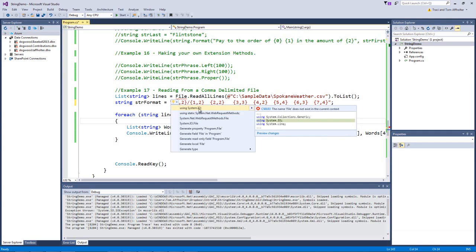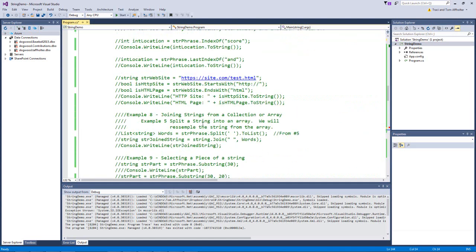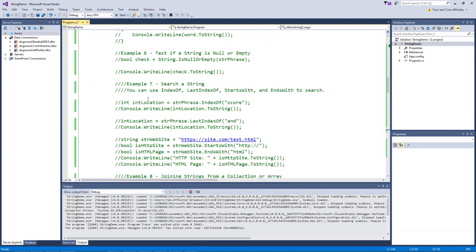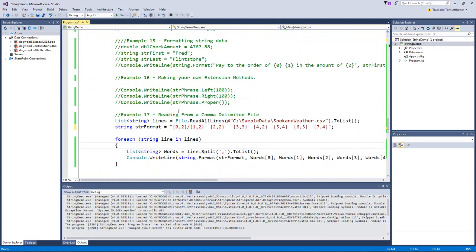So it says, look, you've got a choice. You can either come right in here and add a using system.io. It'll do it for you at the top of the program. It shows me over on the right-hand side how it's going to do it. Or I can, if I want to, just plug system.io right in front of file here and tell it exactly where it's located. Let's go ahead and put the using statement up above. By doing that, it added this using statement here, and that error should now be gone.